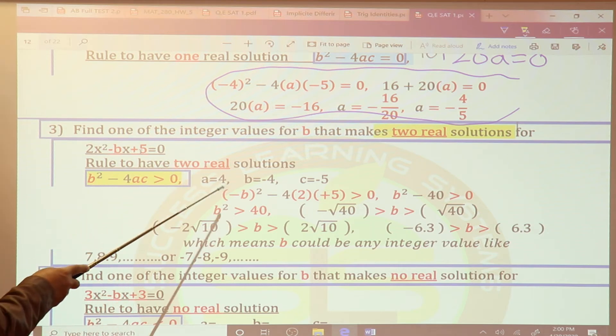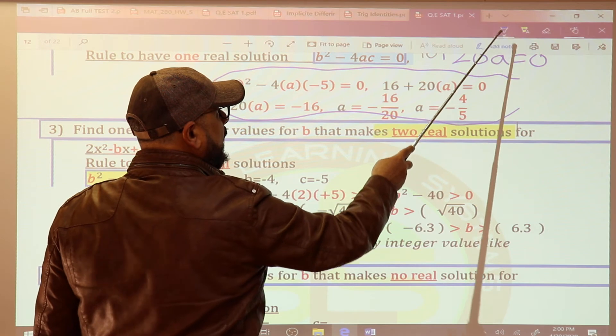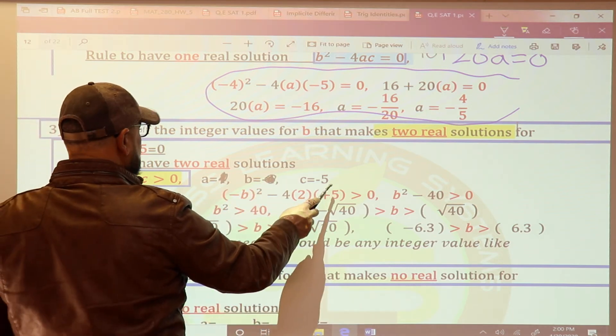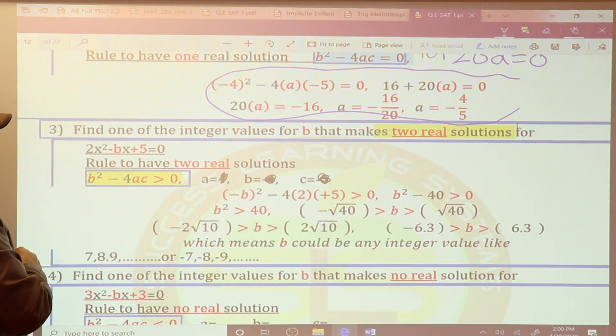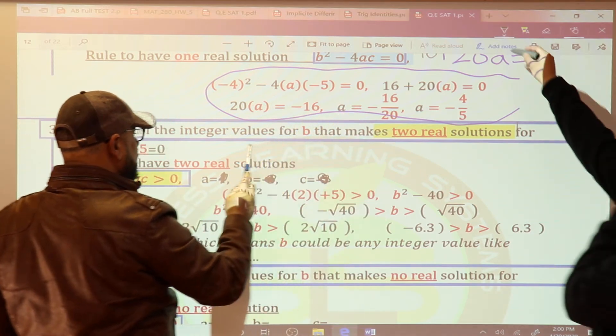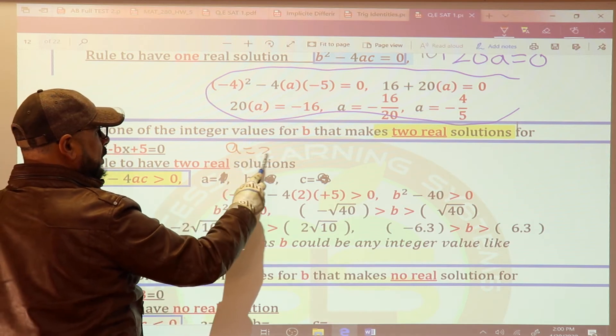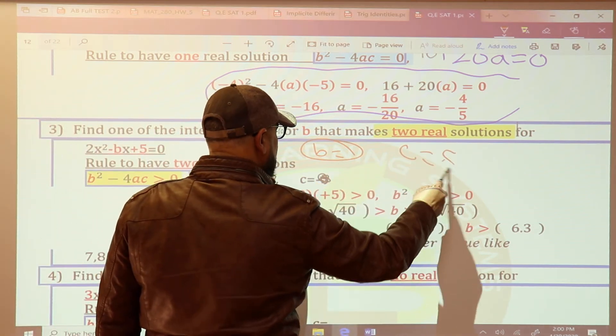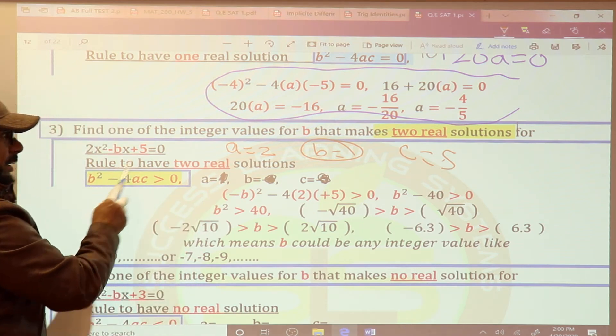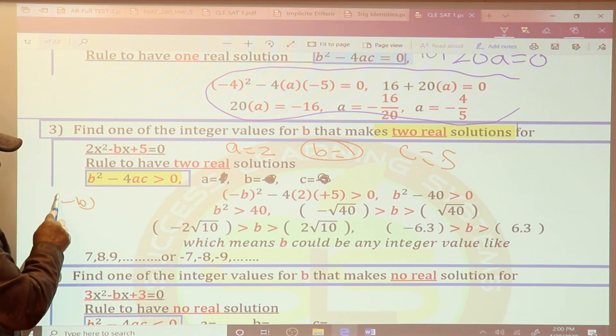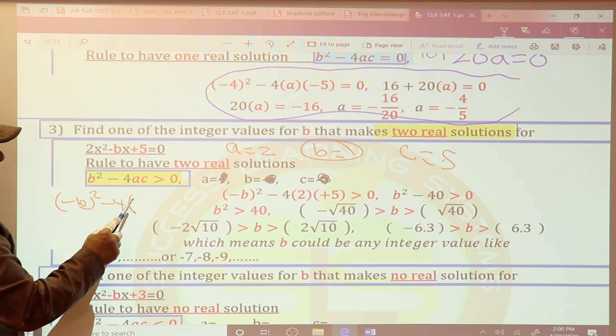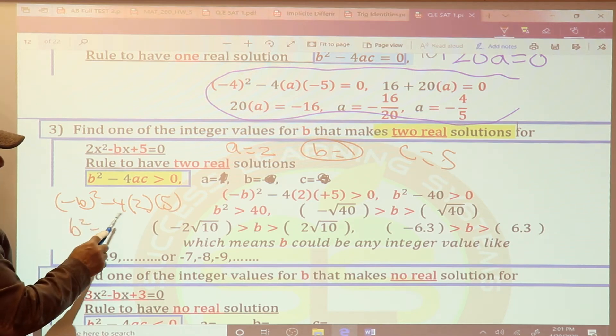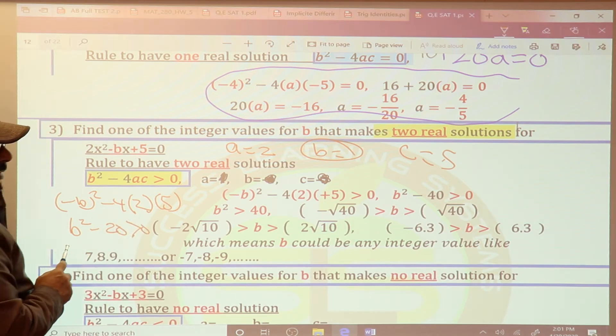What A here, now find what now? B, right? Just give me this, give me black. What A? We're looking for B, looking for B. Now what A? Give me A, give me a different color. A is what? A is 2. B is what? We need to find it. Next, which is B, negative B, right? C is what? 5. Now here we apply B squared, right, which is B. Look here, negative B, it's B, negative B squared, right? Minus 4 times A, which is 2, right, and C is what? 5.